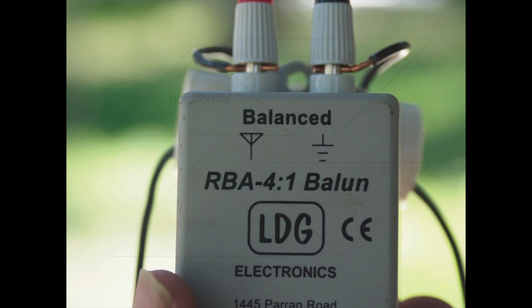Now, as I mentioned, I used a commercial balun. I used the LDG balun. If you watch some of my previous videos, I keep three of these in my go bag: a 1-to-1, a 4-to-1, and a 4-to-1 unun. And that gets me through all the antenna projects that I want to play with. They're relatively inexpensive, about $30 US or $45 Canadian.